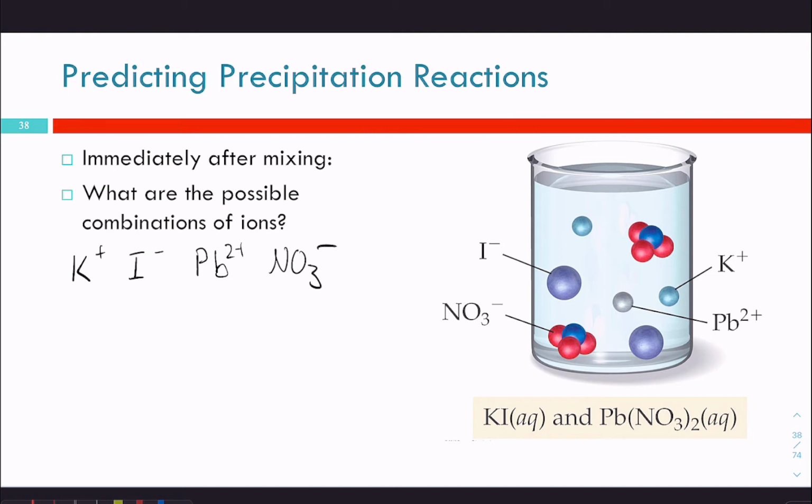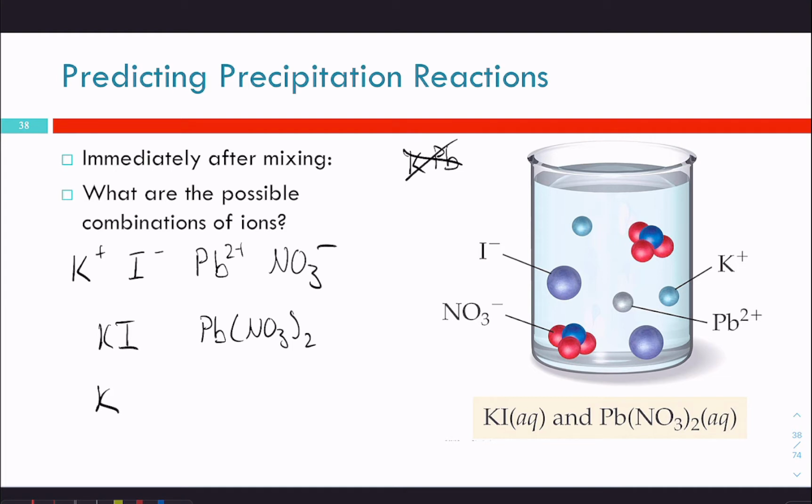And these I did roughly write out in the order that they were given previously. So one of our possible combinations would be potassium iodide. Another combination would be lead nitrate. Two nitrates because each nitrate has a 1− charge. Lead has a 2+ charge. Oops, sorry, there's the 2. The other combination that we can get, and this is key, you can only have positives combining with negatives. So you won't get a positive-positive combination. You can't have potassium-lead. Doesn't work. Two positive charges, like charges repel. So you won't get this.